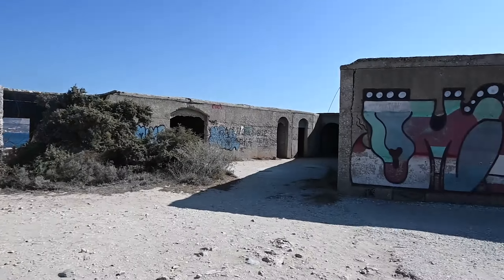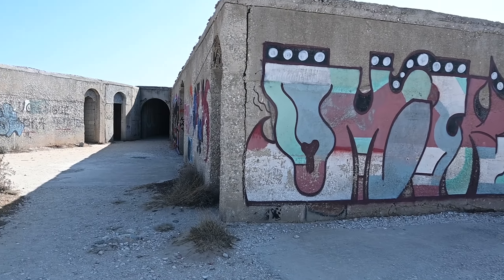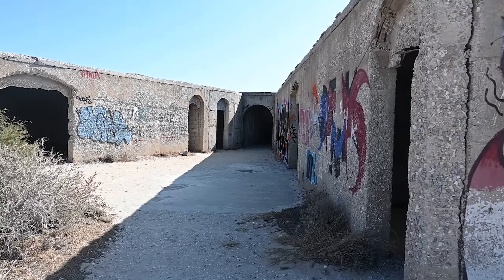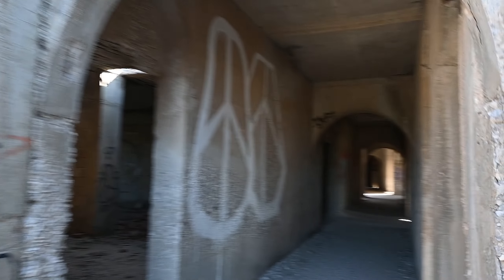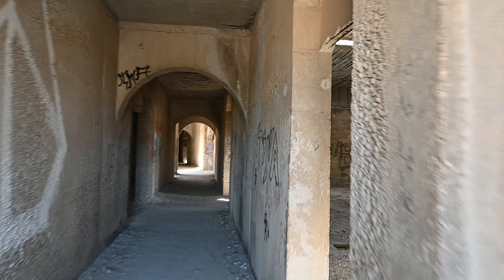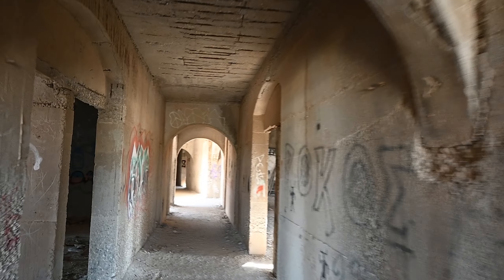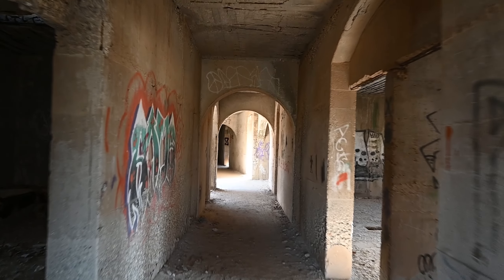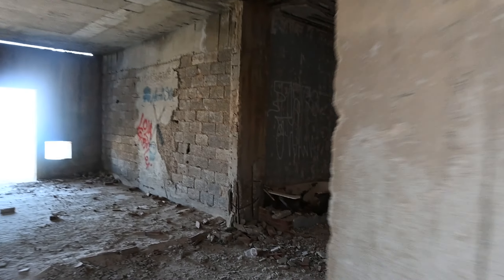Back outside, here's a view of the beautiful scenery. There was a nice piece here — couldn't read what it said. You can tell nature is sort of retaking it a little bit. There's a nice drawing — very tasteful. You have to watch your step a bit as you're walking around, but in general it didn't really feel like things were on the verge of tumbling down on top of you, although you can see a few areas where that has definitely happened.